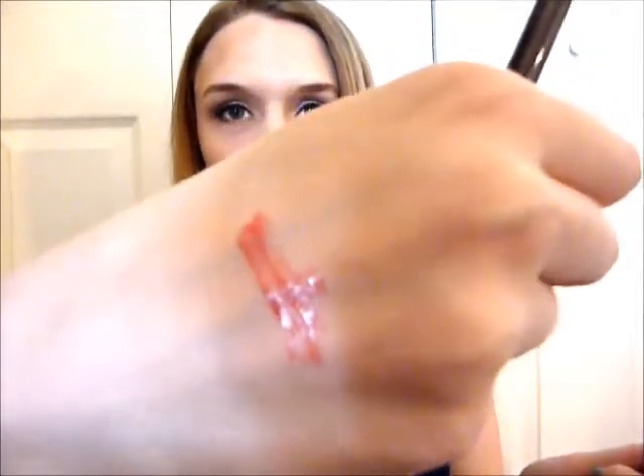Hairspray — extra frizz control, extra necessary. Stay fresh! I like to carry this Almay eyeliner — it's waterproof — just in case I need a touch-up. I also have my NARS lip gloss. This is number F47, Scandal. I don't even know if they make this anymore, it's kind of old, but it's a very pretty color — very dark yet sheer at the same time. I like to put that in my purse for when I want a darker color.